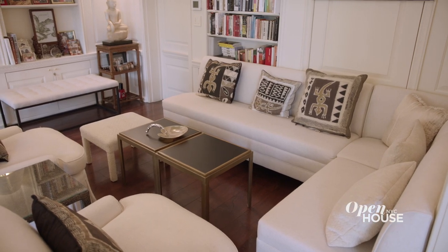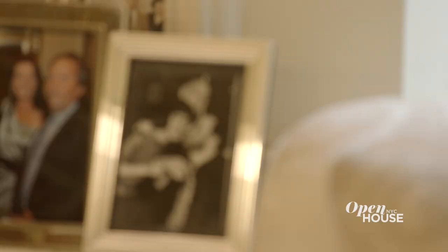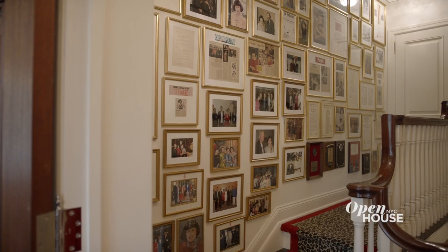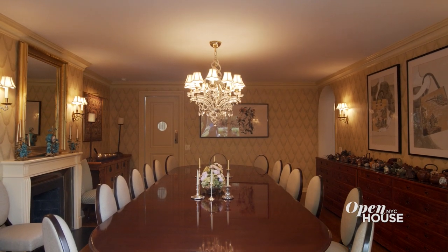Thank you for coming to visit my home. I have lived here for 31 years, and everything in here is something that I have put my heart and soul in. There's a lot of love in here, and I think this house is extraordinary — feng shui. In Chinese we say that's really good luck. I hope that whoever gets it will have the same kind of good luck that I've had.